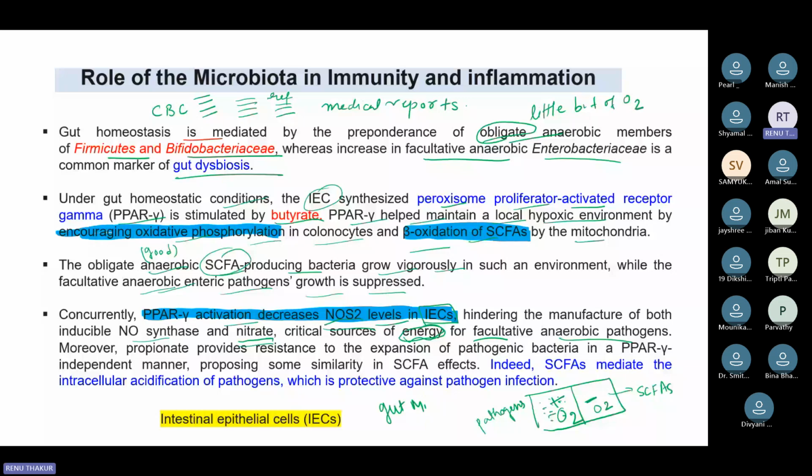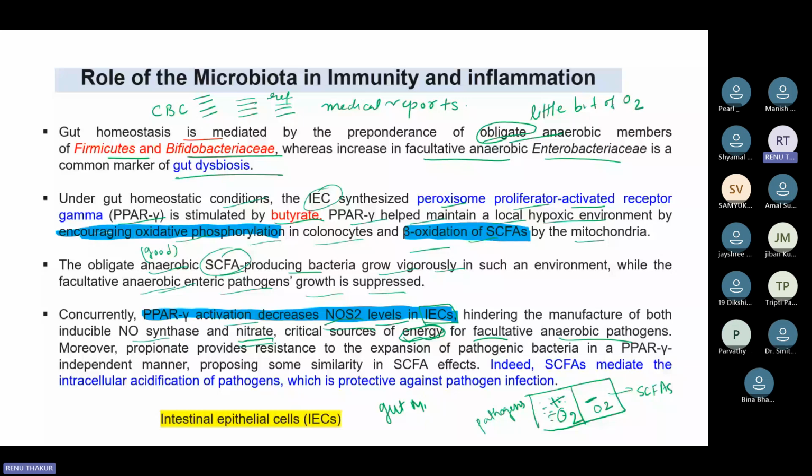So this is the adaptive mechanism adopted by the gut microbiota to prevent infections in your body, to prevent them and boost your immunity. So these are the mechanisms through which the microorganisms in your microbiota help the body to fight against different infections. So if you are asked a question, how does the gut microbiota have a role in protecting our body against different pathogens or boosting our immunity, can you tell me any mechanism? So these are the mechanisms.